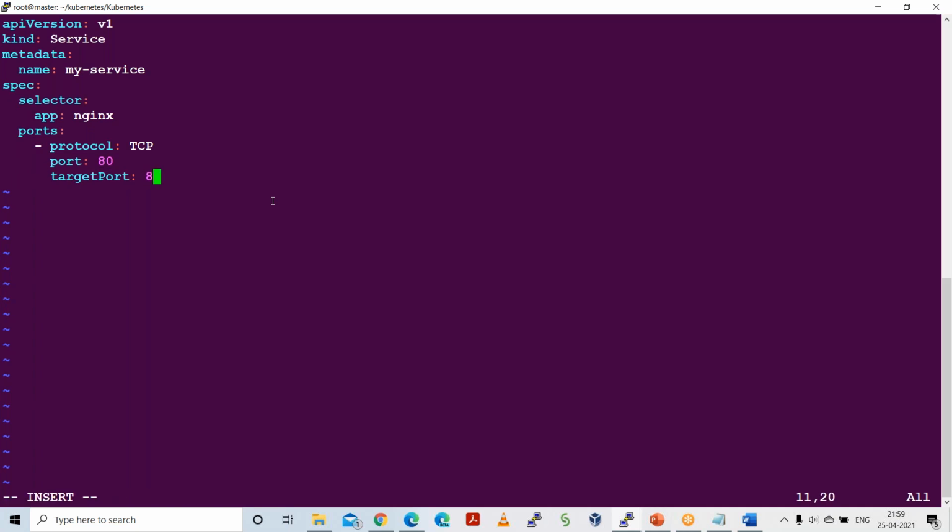Ramesh, could we use this command to expose on a particular target port? Is that possible? Target port 82. No, the command is correct, but our target port is not 82, because it is 80. We have given the wrong port, because my application inside the container is running on port number 80, and we are specifying 82.